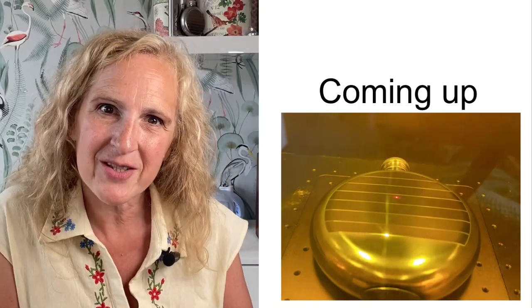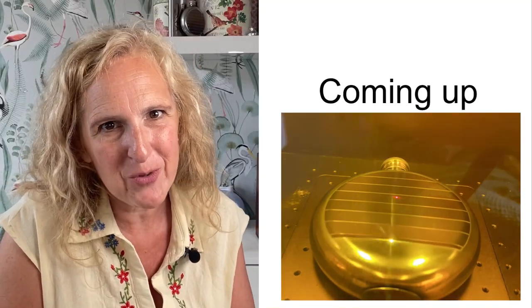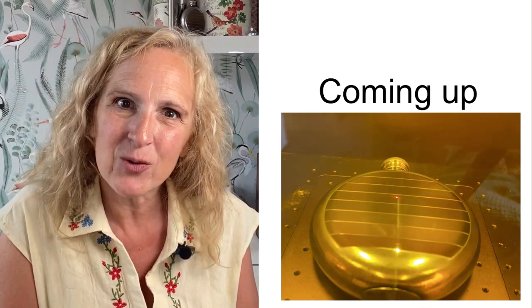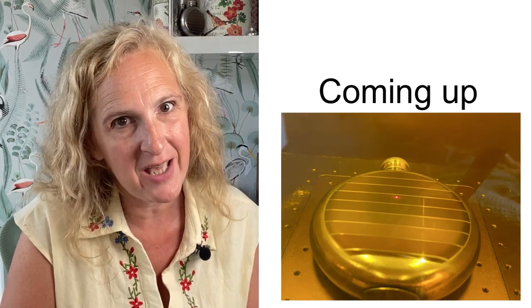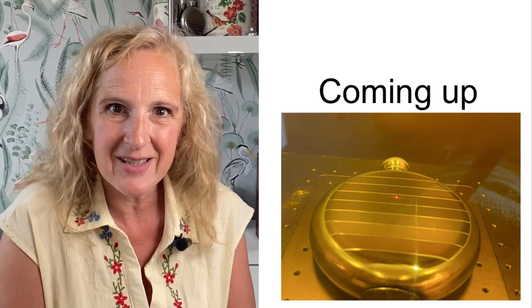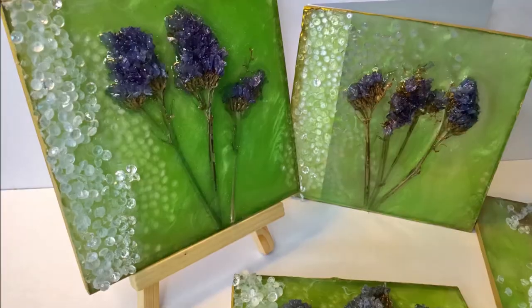Well, today I wanted to hone in on one of the Lumos's most impressive features, which is metal engraving. Today you will see me use the 10-watt diode laser and the 3-watt infrared laser, which is a lot faster, to engrave on stainless steel and see what colours I can come up with.